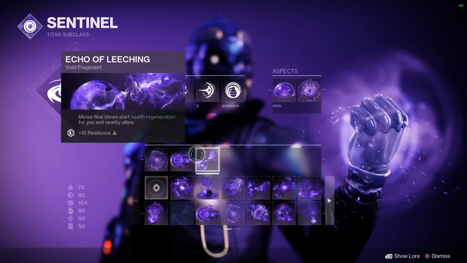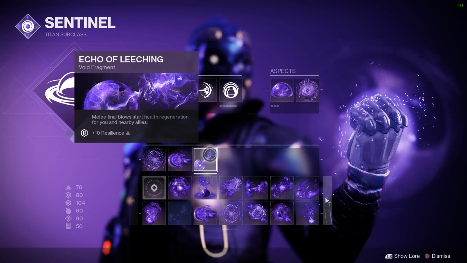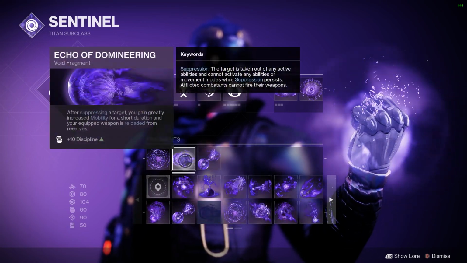Now we've got Echo of Leeching. Melee final blows start health regeneration for you and nearby allies. Absolute no-brainer to rock that. Gives you plus 10 resilience. This gives you plus 10 discipline.